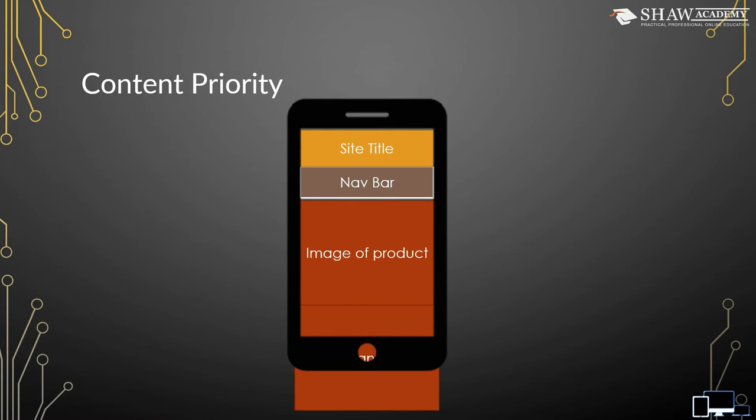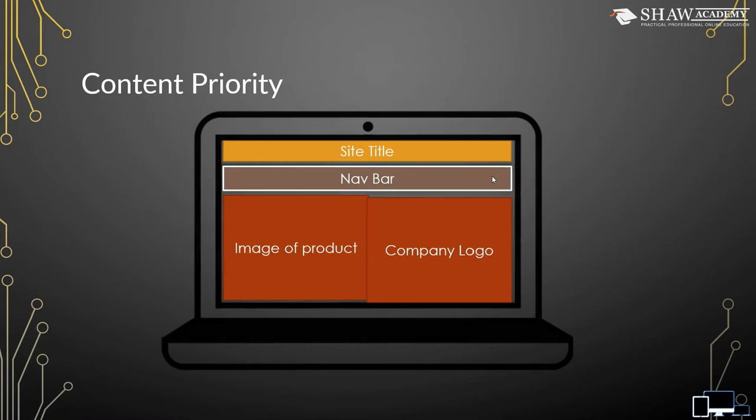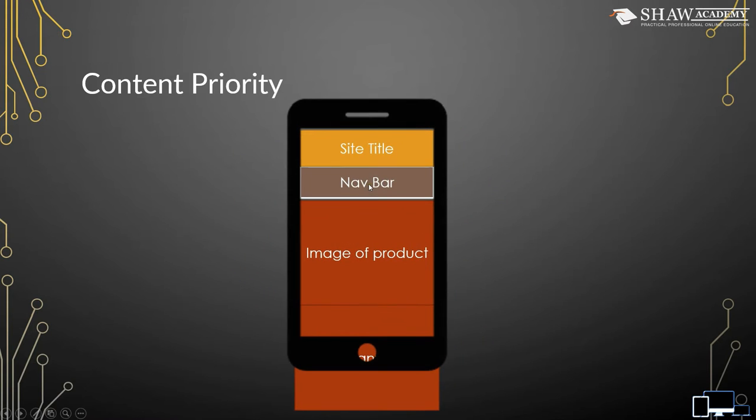And then look at our nav bar. Even our nav links are going to have to start being ranked. Because what if the store was the very last link on the previous nav bar? What if your store was all the way over here? Well, that means that when they get to the mobile device and they click the nav bar and it expands, the store is going to be all the way down here, depending on how many links you have. So it's really forcing you to think about every step of your site to really optimize it and prioritize how everything's going to work.